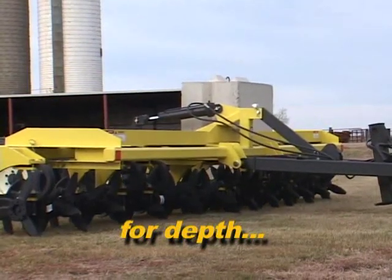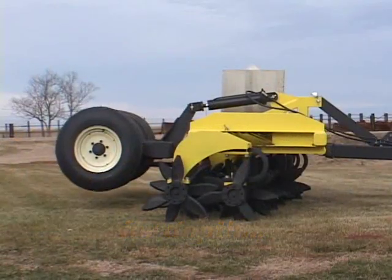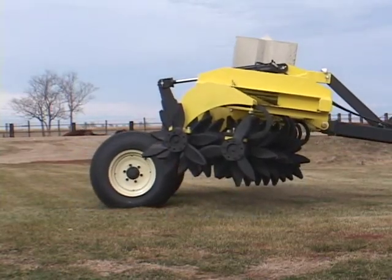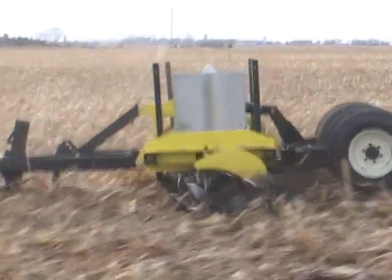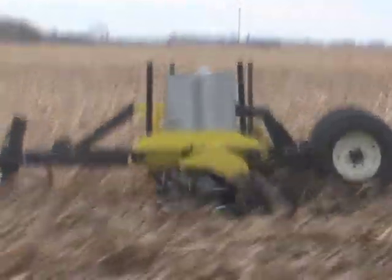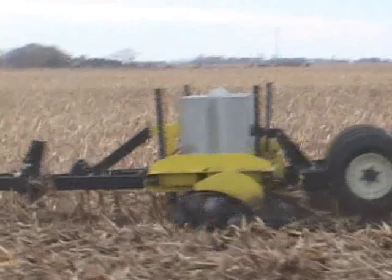By getting our DAP, we have weight trays where we can put different size cement weights in there to add weight to get our full 8 inches of penetration. Come spring, I like to take out all the weights, drop down the harrow, and that's when we like to see some speed, take it up to 7 or 8 miles an hour. Speed is not a factor with this machine as long as we can keep it into that 7-8 inches deep.